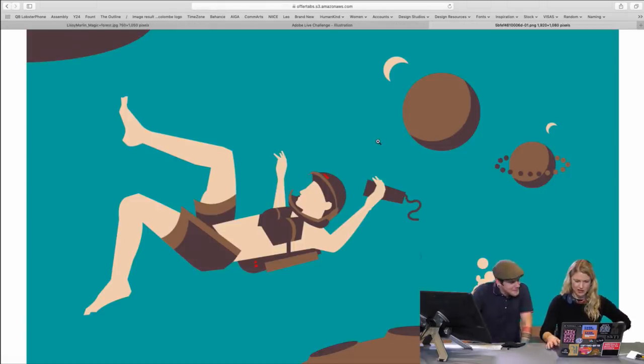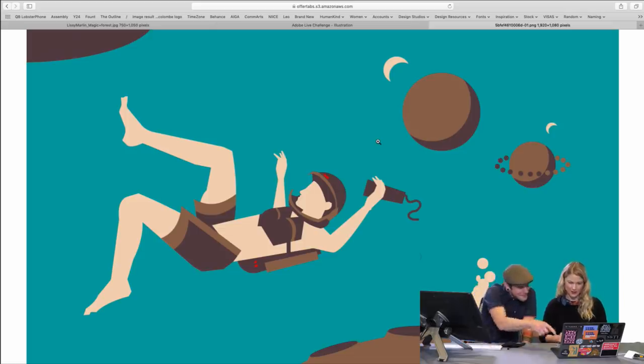Oh, let's enlarge this. Oh, that's cool. I can't tell if he's... Oh, yeah. He's in space. There's his little ship. Yep. Right there. Oh, man. Yeah, he looks like he fell from something. I really like the color choices in this one. It's a really nice palette. And I like the small little details of where he popped red in. Yeah, good little accents.